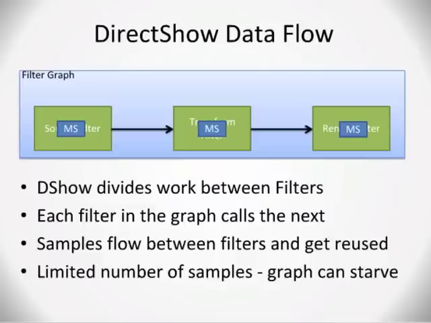On the other hand, this can lead to a situation where the graph starves if one of the filters in the pipeline starts hoarding data or stops passing data through, because once there are no more samples in the pipeline, nobody else can work. This is especially interesting when there are multiple streams in the pipeline. For example, if you have audio, video, and subtitle streams, and the subtitles for some reason have the wrong timestamps, and are therefore hoarded by the subtitle renderer before it's time to display them, the renderer can continuously hoard samples until the entire graph stalls and video stops playing.